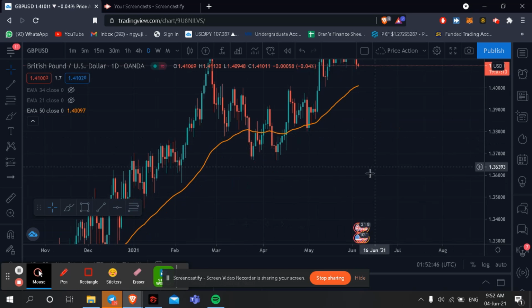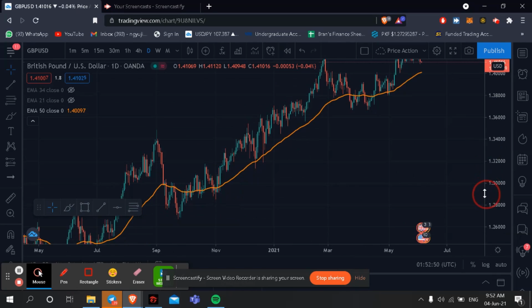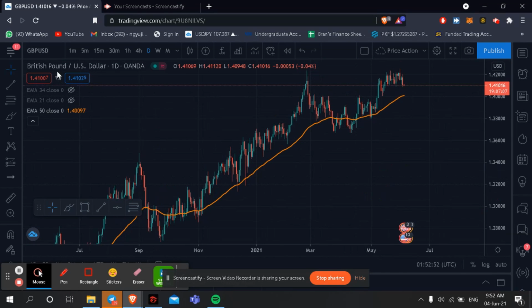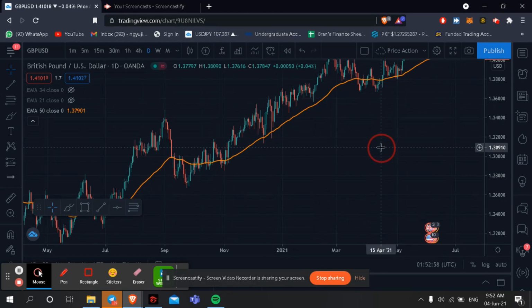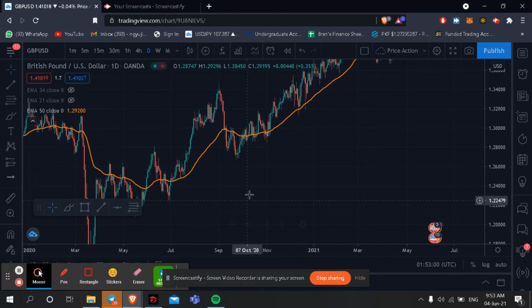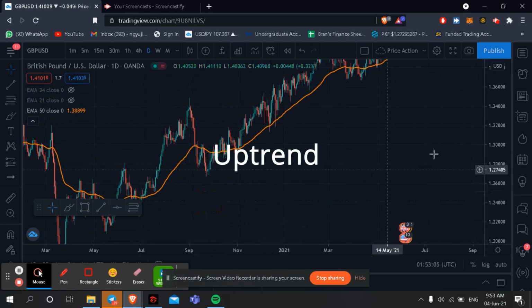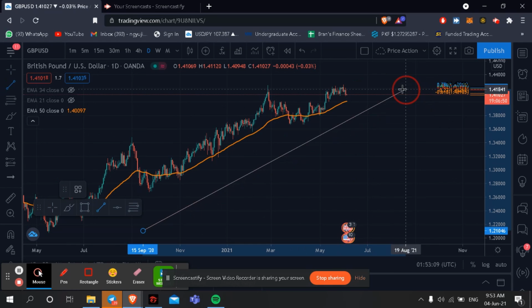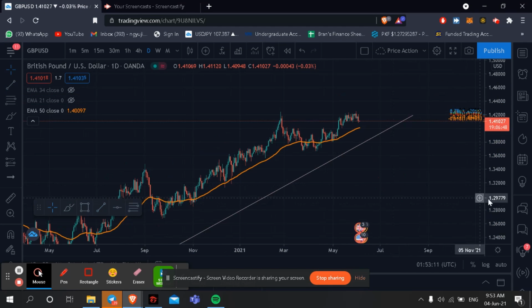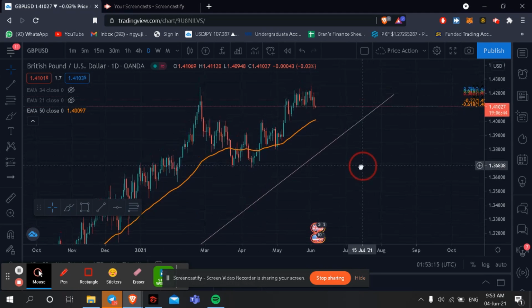Okay, so just giving you an example. Firstly, what you should do is to identify the trend. Let's say for example, this pair, pound USD. I'm sure many of you actually trade this. So let's identify the trend first. You can see higher highs, higher lows, higher highs, higher lows, higher lows. Very straightforward, right? It's an uptrend. So how do we use it? I'm just taking any random point to show you an example.